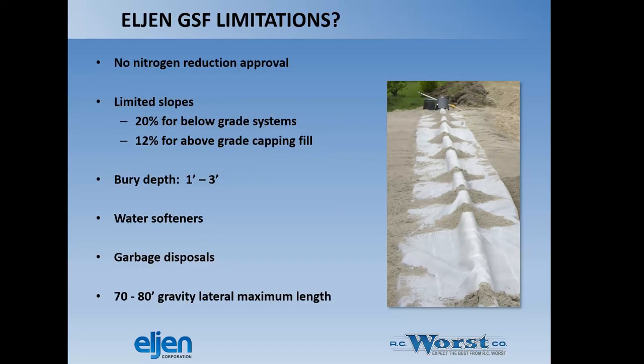Again, as I mentioned, no nitrogen reduction approval in Idaho as of yet. We're kind of limited on slopes, 20% for below grade systems, 12% for above grade capping fill. Our bury depth is 1 to 3 feet in Idaho. We don't like to see water softeners connected to these, and that's pretty consistent with any wastewater on-site septic system, but these are a little bit more susceptible to fouling because of water softener discharge. Garbage disposals are probably not the best thing, and we were told 70 foot of gravity lateral maximum, but Eljen's a little bit open on extending that slightly depending on your configuration, but they'd like to keep the trenches as short as possible.